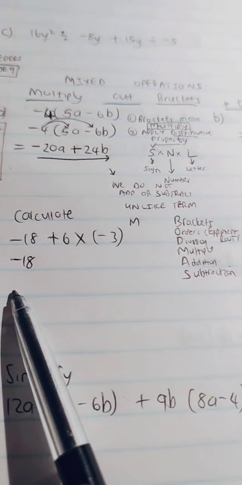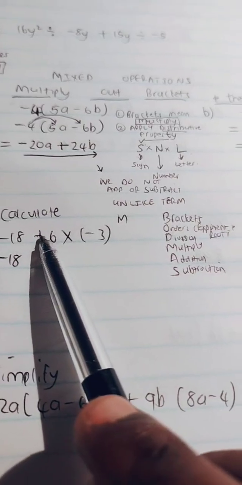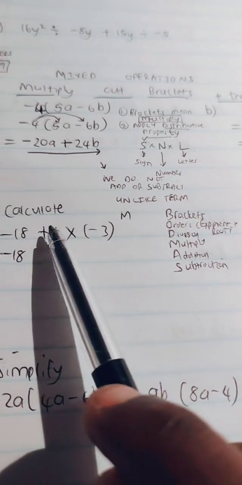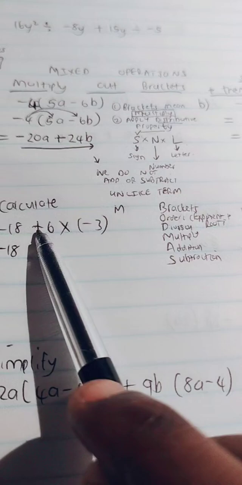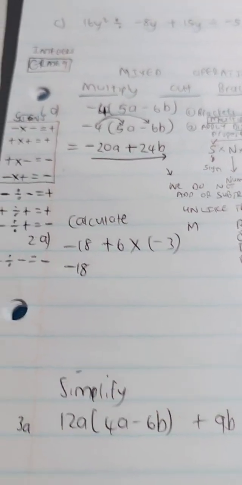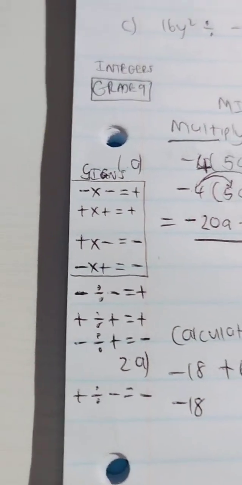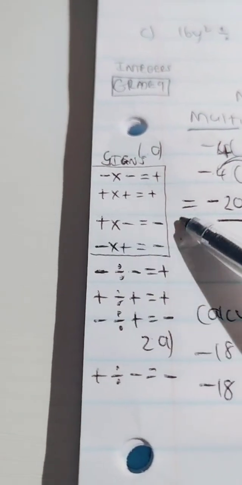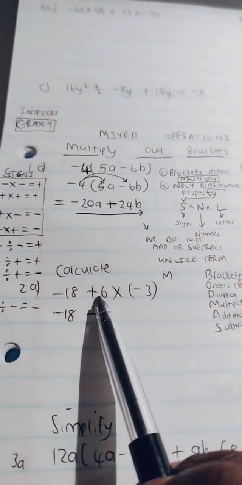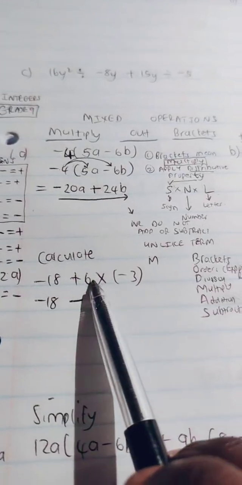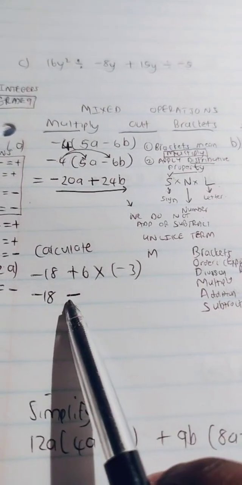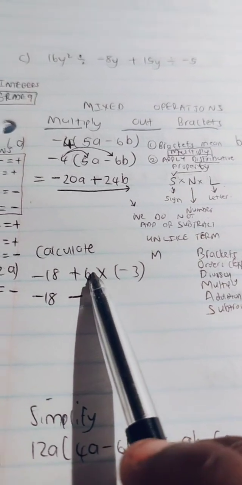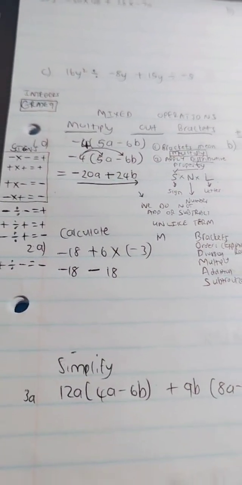So we're going to write negative 18, and then we are going to say positive times a negative. Guys, what's a positive times a negative? Go back to the table of signs. Positive times a negative gives us a negative. So we're going to have a negative. What is 6 times 3? After dealing with the letter, positive times a negative is negative, we move on to the number. 6 times 3 gives us 18, so negative 18.